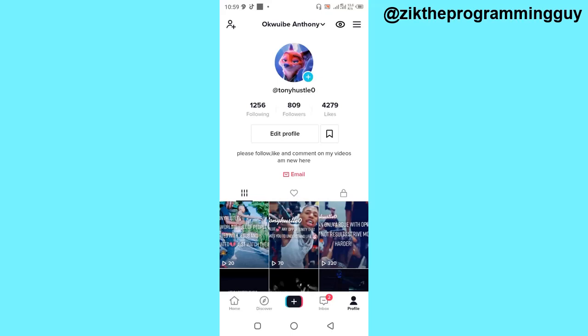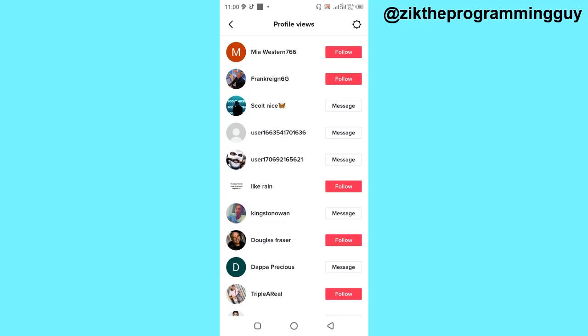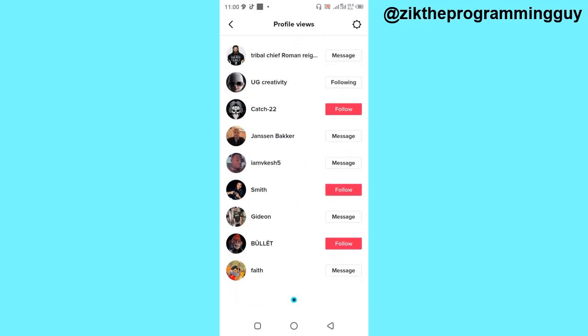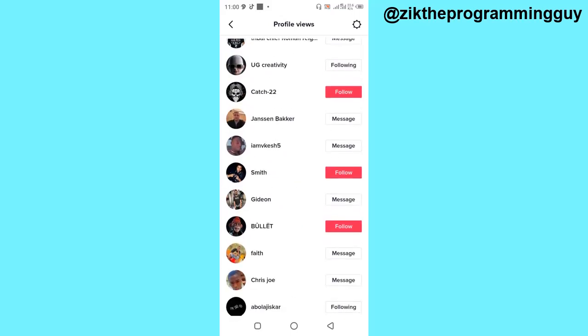In today's video I'm going to tell you why you can see who viewed your TikTok profile. So guys, this is actually very simple. Right now I'm on my TikTok profile. If you look at the top of my screen, you find this eye icon right there. I'm just going to go ahead and click on that. And if you notice here, I have a lot of people who have viewed my TikTok profile. These people checked my TikTok profile, and that's the reason why they are all appearing right here.